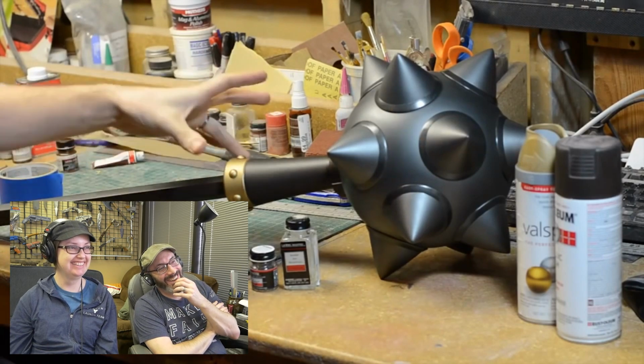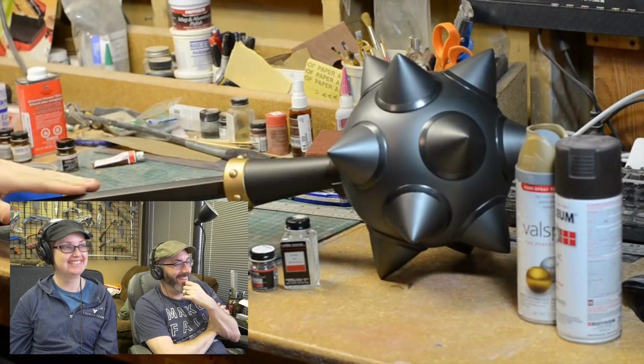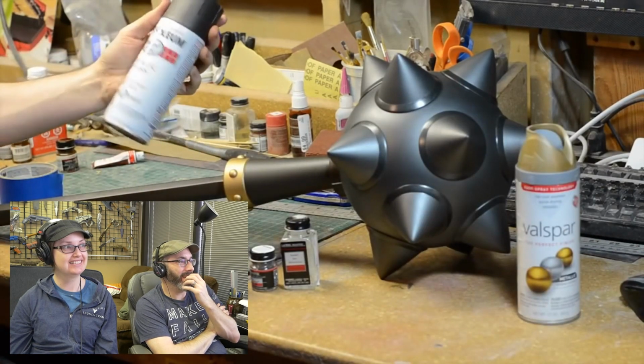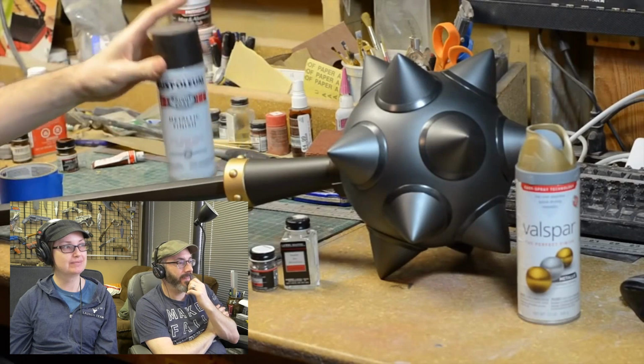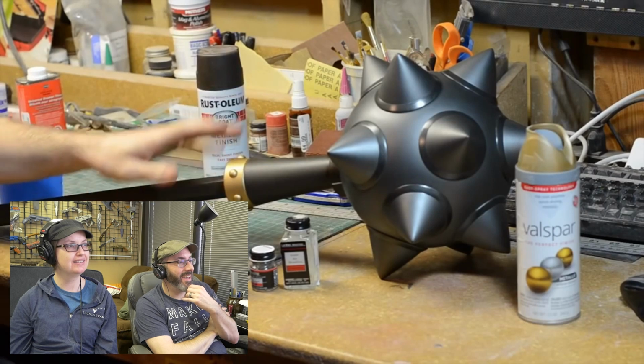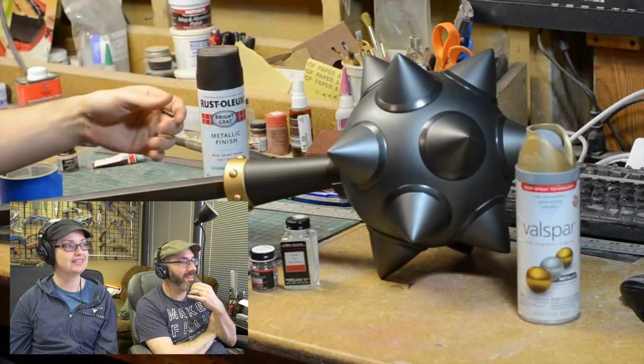The base coat for this bronze-ish color is this Rust-Oleum. Oh, that's a nice paint. I like that one a lot. It's just a rattle can enamel spray-on. So I did that first, and then I coated it with a matte clear coat.